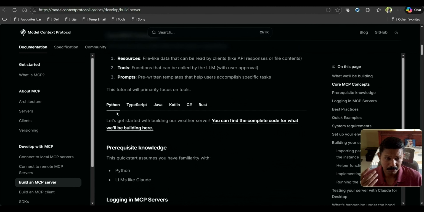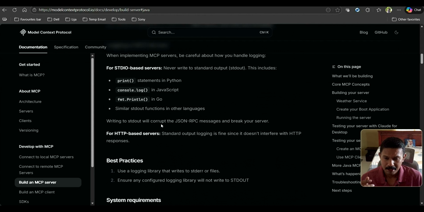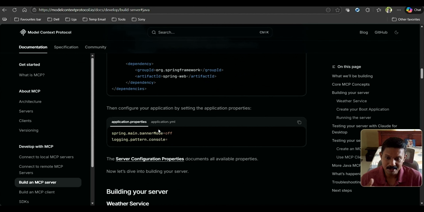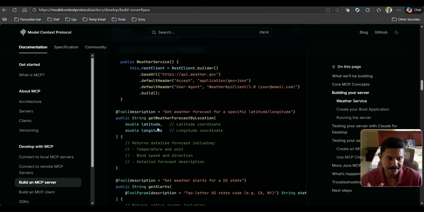It takes you through the steps if you needed to do it in Python. Say if you wanted to create the server in TypeScript, you can do that. If you want to do it in Java, you could do that. Essentially, a very comprehensive guide on how to create your MCP server, how to define your tools and resources and prompts. So everything is right here. Do check this out. I will be using this to build an MCP server to define some tools which we will be using in our demo.